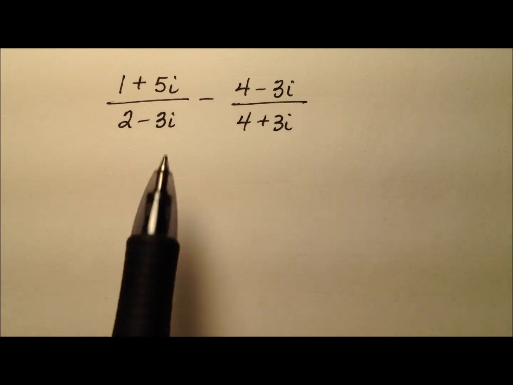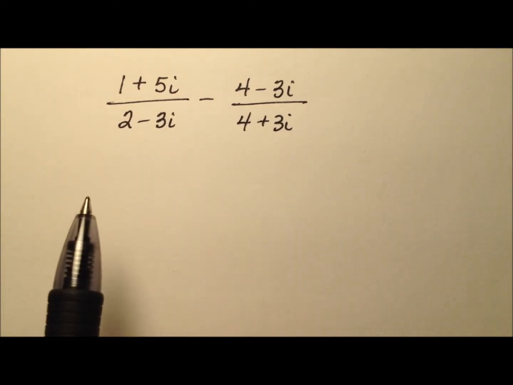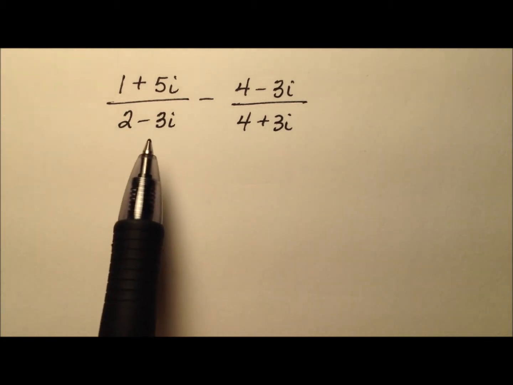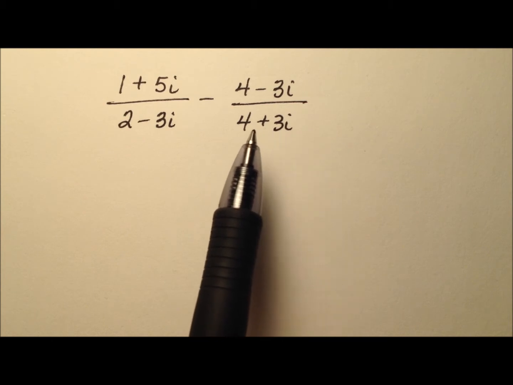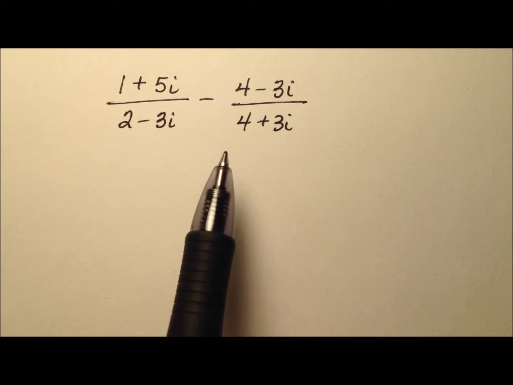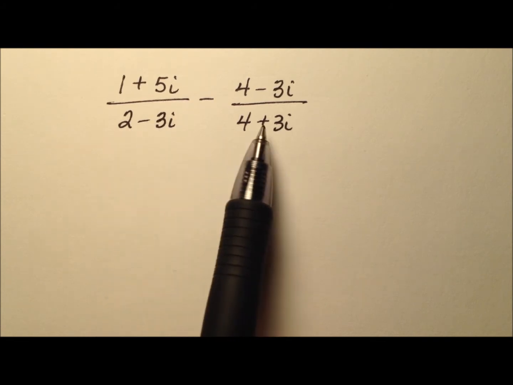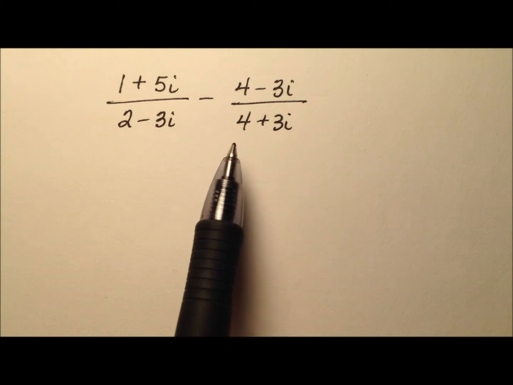In this second example, we're going to subtract these two fractions, and of course these two fractions have complex numbers in their denominator. We're actually going to work this second example two separate times. The first time, we're going to get common denominators first, and then work it, and at the end, we'll probably end up having to rationalize the denominator. The second time, we're going to rationalize the denominators first and then get common denominators and then work our fractions.